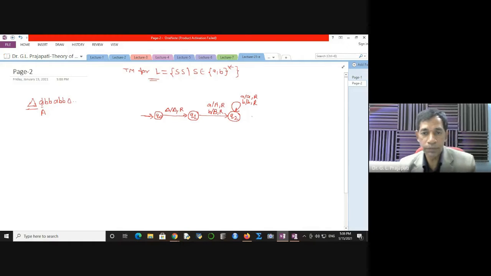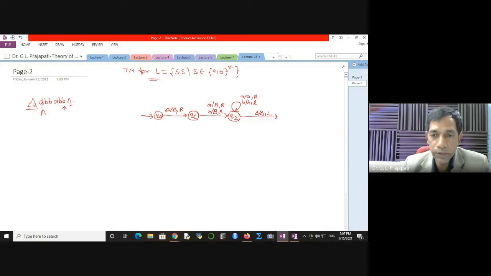You are not changing. Whenever you go in this way and encounter the blank symbol, replace with blank and come to the left side.